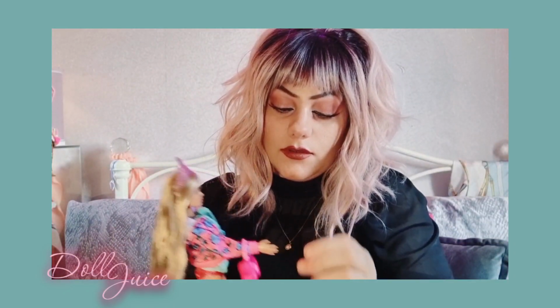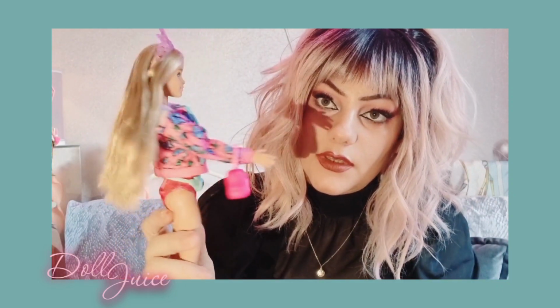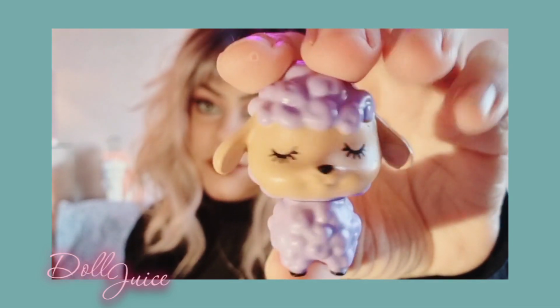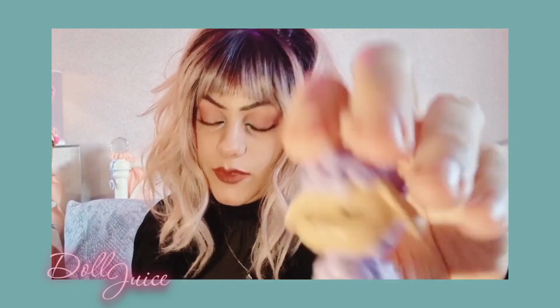Right, so let's look at what else comes in the accessory pack. So she has this handbag, which is pretty cute. And it's all the way around, and it is quite heavy. I don't know why they make them so heavy, but they do. She doesn't have articulation really, so I can only do this with my bag. Yeah. The pet. It's an absolute weirdo. Casey doesn't move his head, but he's a little lamb. But still pretty cute. Again, could be used as like a vinyl ornament or something.